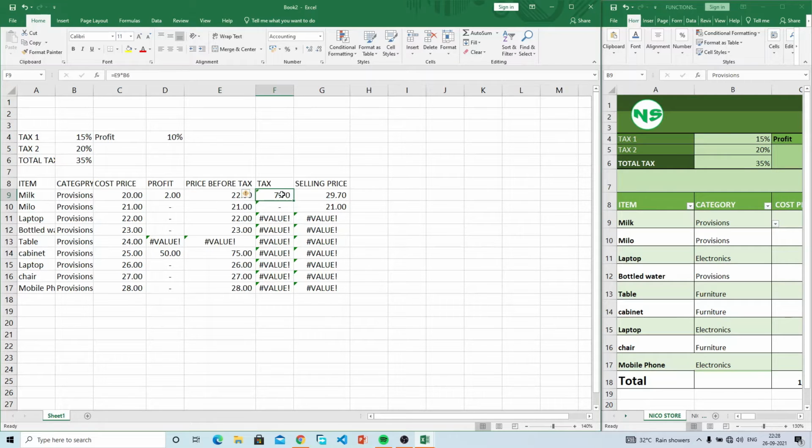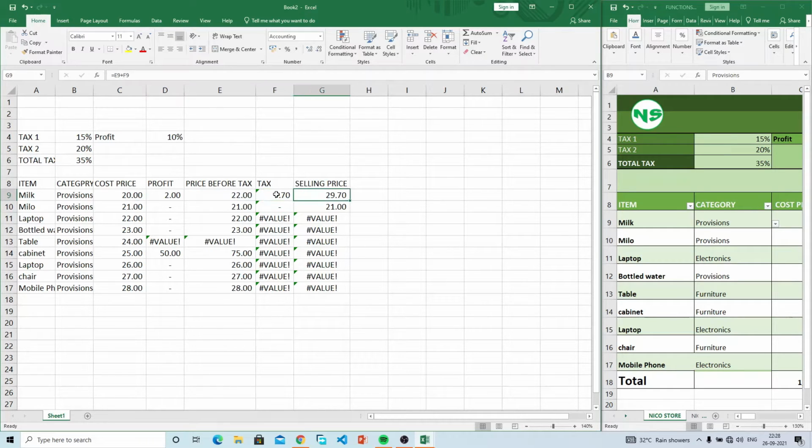Then we do our tax calculations here. Our tax, we also have a fixed tax cell here. We don't need it to move each step whenever we do the autofill. So what we have to do is add the dollar sign so that it becomes an absolute cell referencing. All right, so let's go to B6 here and then we press F4 and then it adds the dollar sign, we press enter and then we still have our value.